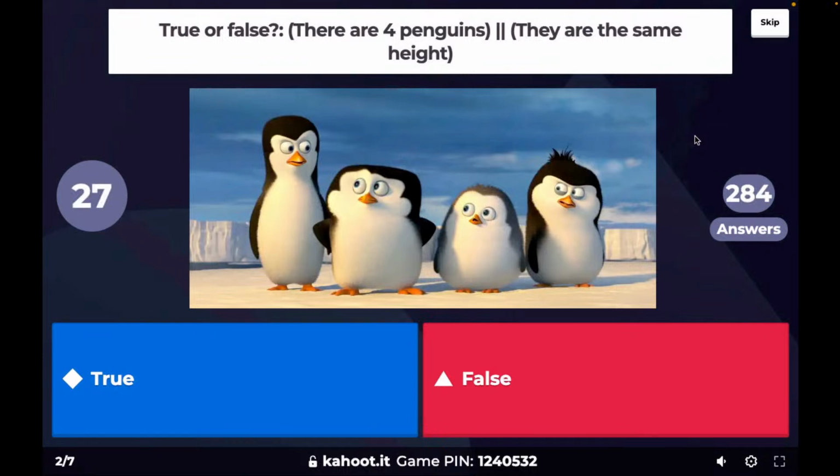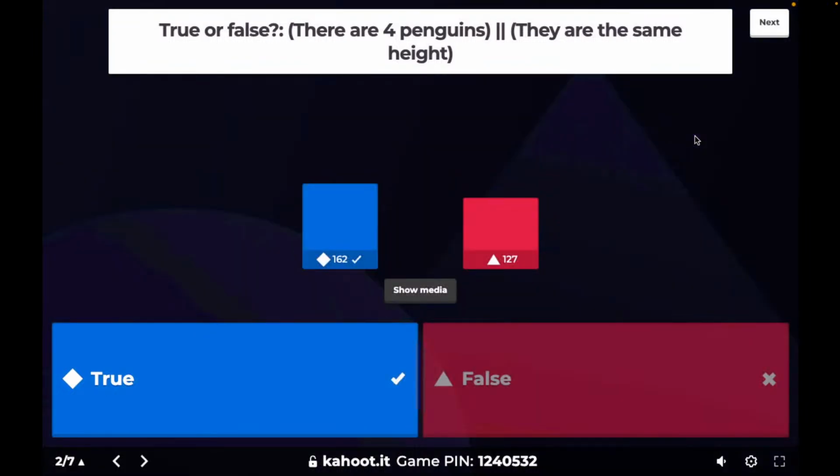True or false? 20 seconds more. Will skipping end the timer? And I can still see the answers? Okay, all right. Oh no, guys, 50-50. That's not good.